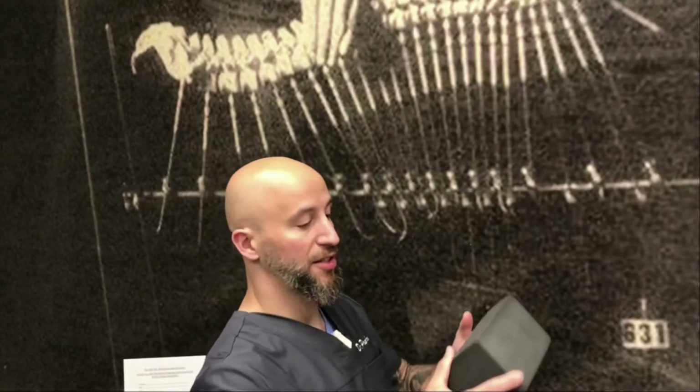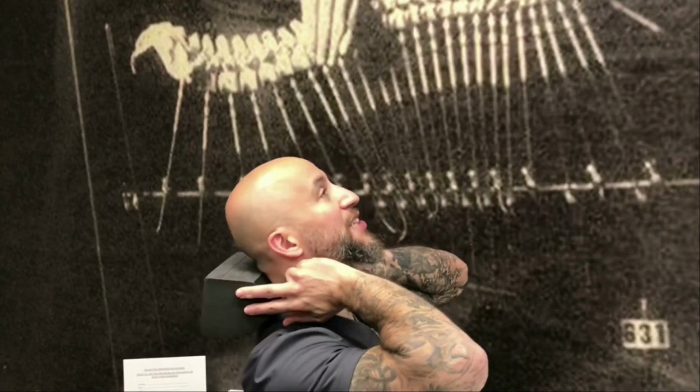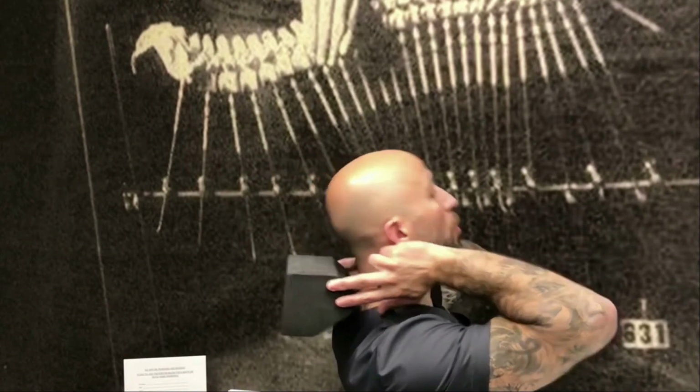Once you've built tolerance too, again, with something like this, where you lay down 5, 6, 10 minutes a night. You don't want to fall asleep on this. That'll create a whole different kind of pain. This is for just about anyone that's having a lot of tension in their neck or throughout their spine, as their neck is always forward while they're sitting.